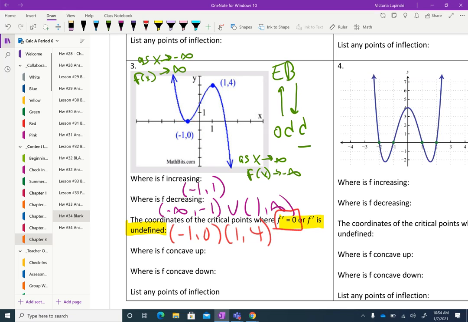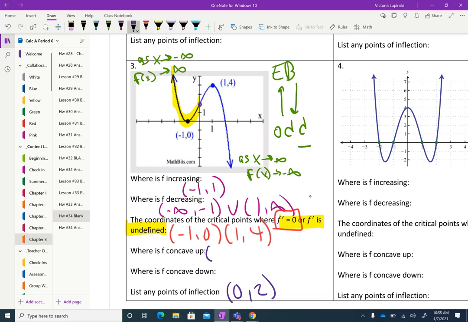All right. In order to determine the concavity, again, you're going to have to give what would be considered a reasonable estimate. As you start tracing the graph, it looks like you're holding the water. So concave up, concave up, concave up. To me, it looks like you're concave up all the way up to that point right there. If that is the point that you choose to believe that there's a change in concavity, then that would be your point of inflection. So I am estimating my point of inflection to be 0, 2.